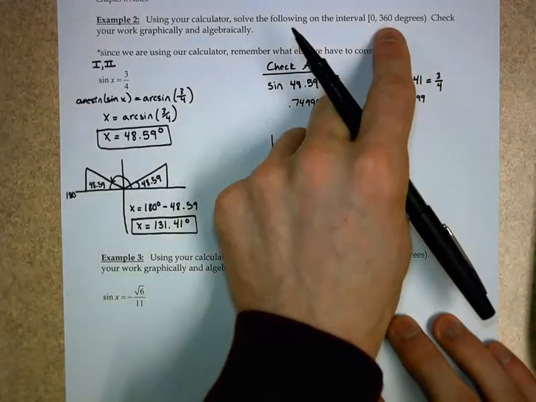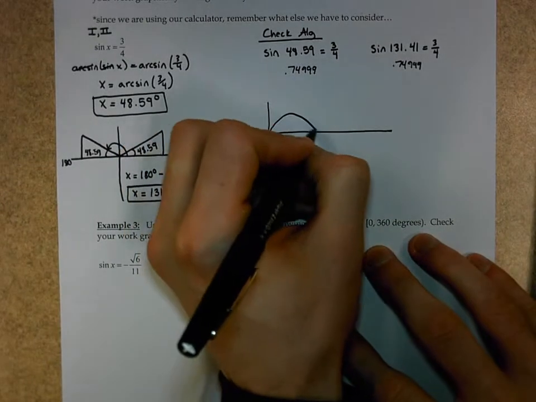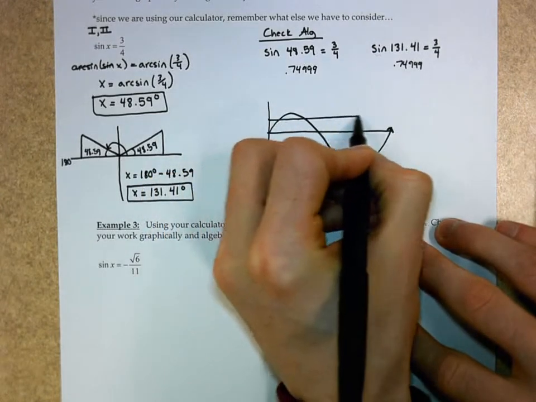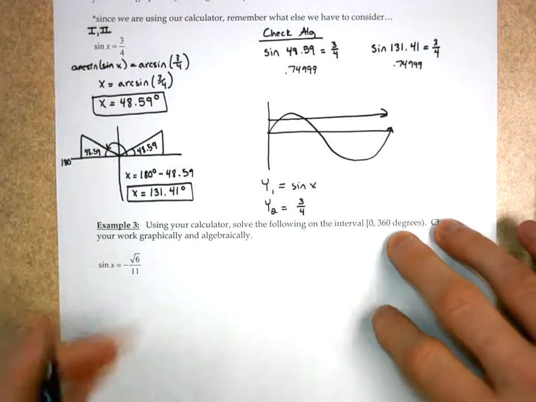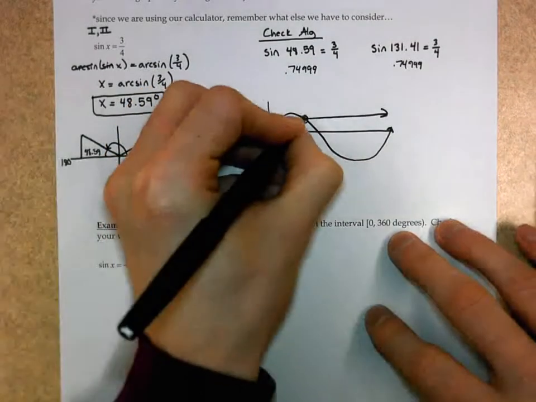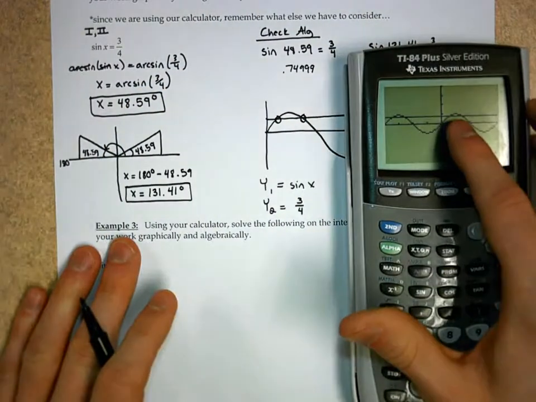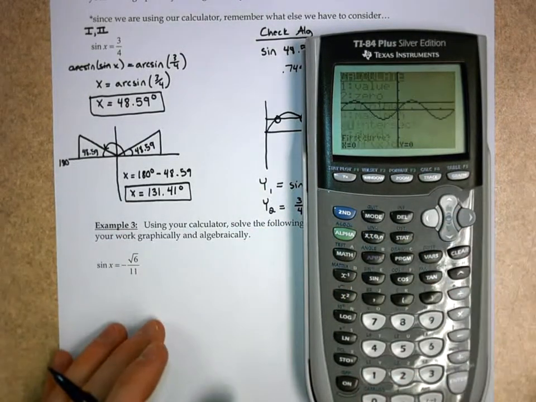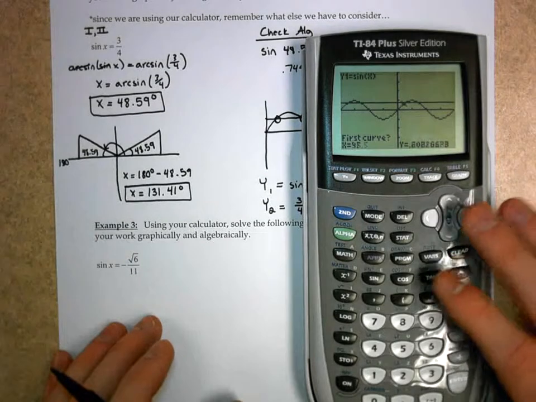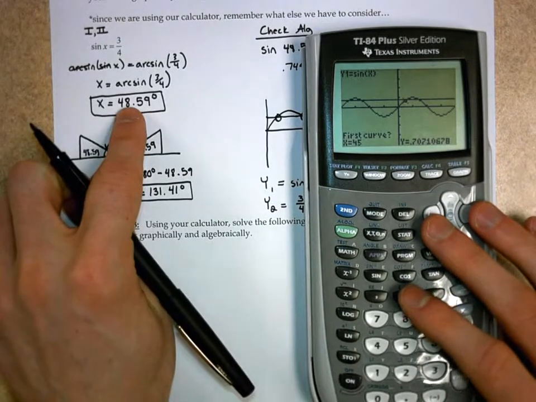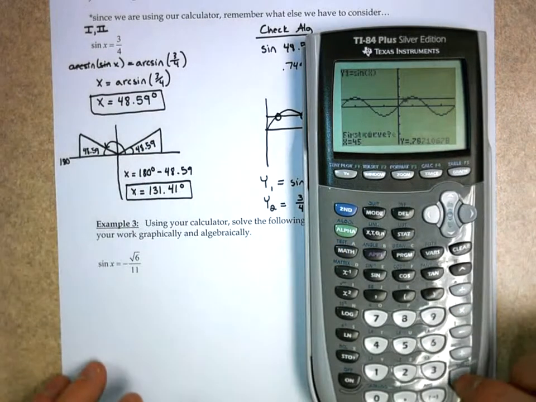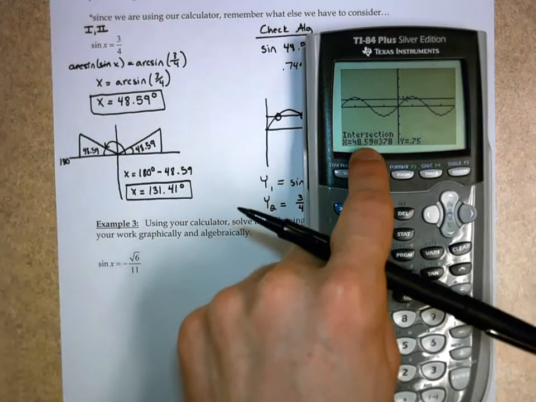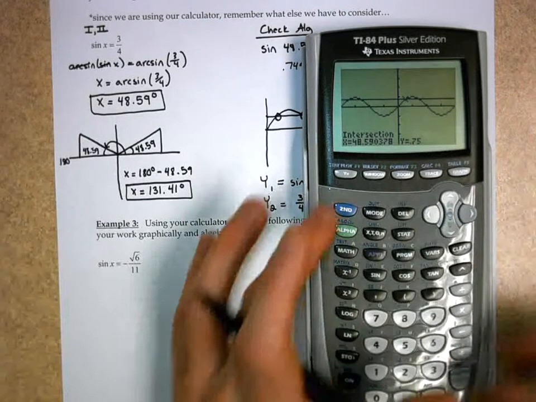And once again, since I'm from 0 to 360, all I want is going to be this piece. And there's the two lines that I've got. And there are my points of intersection. I can sort of see them right there. So then we'll go second calc, intersect, and I'll scroll as close as I can to that intersection. I think it's 48.59, so 45 looks close enough. And we'll do a little guess. And sure enough, there's my 48.59 that I was looking for, and 0.75 is the intersection.